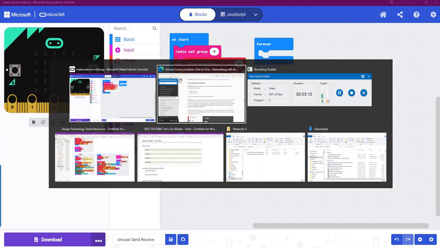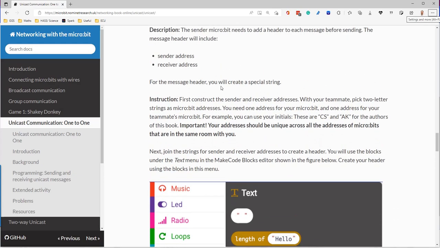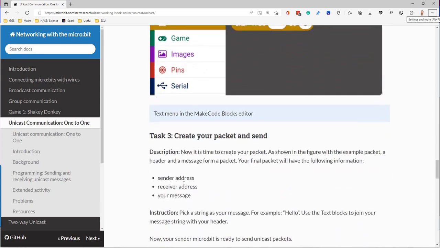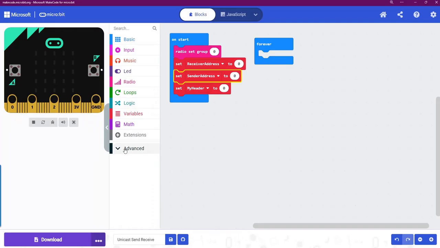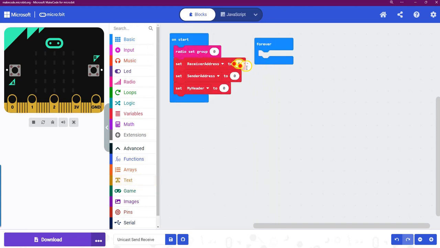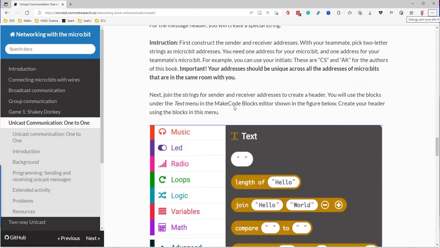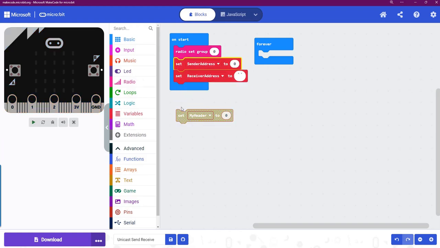So in this case we need to be using text. We'll have a look at what that is. So I need my address to go sender and then receiver. So if we have a look down how that needs to look, we've got sender, receiver, and then our message. So let's go in, and now we need to use the text through here. So we come back over, go into advanced and down to text. So we're going to start by using this little guy here, drag him in, and we're going to set the receiver address. So who am I going to send it to? Is that the order I want? Receiver, sender? No, I think it's the other way around, isn't it? Sender, receiver.